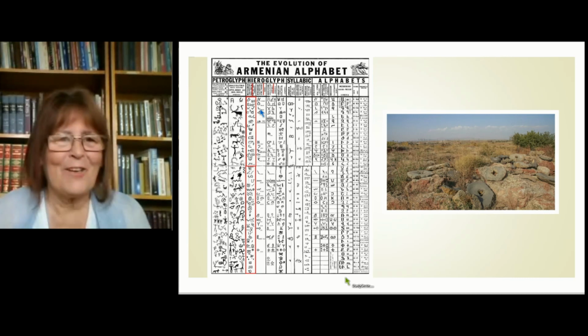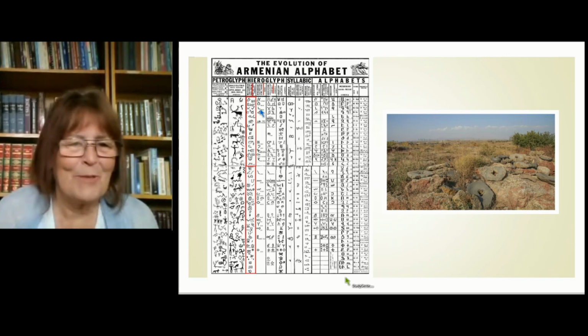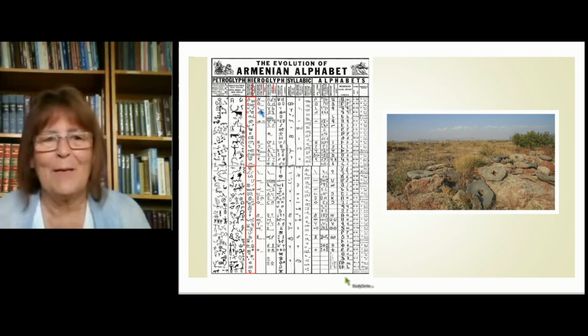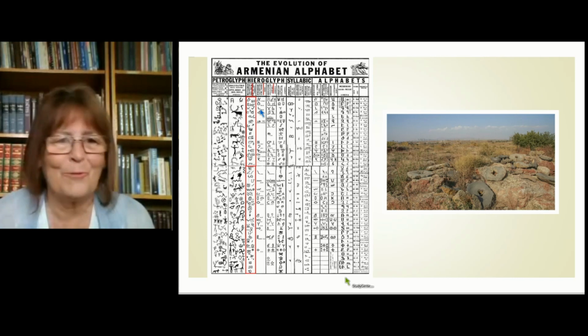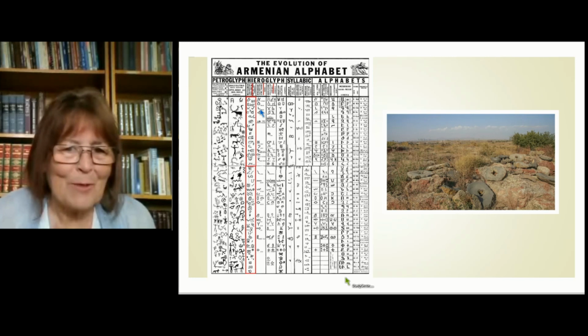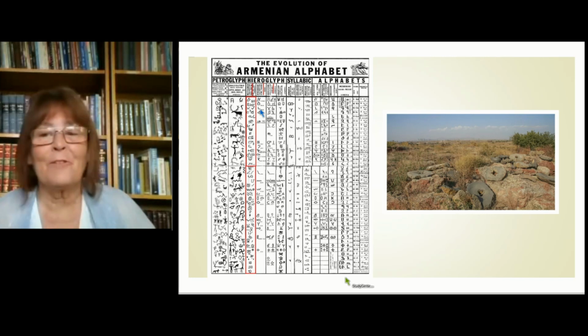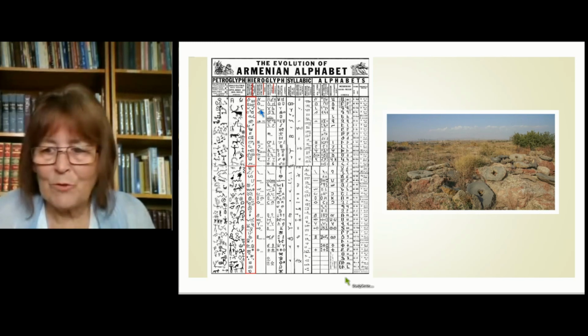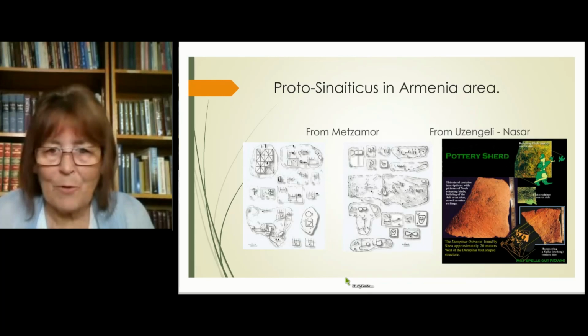When they started archaeology, they all went to Sumer, to Iraq, and to all these countries in the Middle East, and they were not able to get to Armenia because this was under the Soviet Union. But now they should be going there more and more, I think, because they said there is a lot of things to dig up there. They have lots of places they haven't dug up. Maybe they will find more. That was just what I wanted to show you. Here are the letters from Metsamor, by the way, some of them.